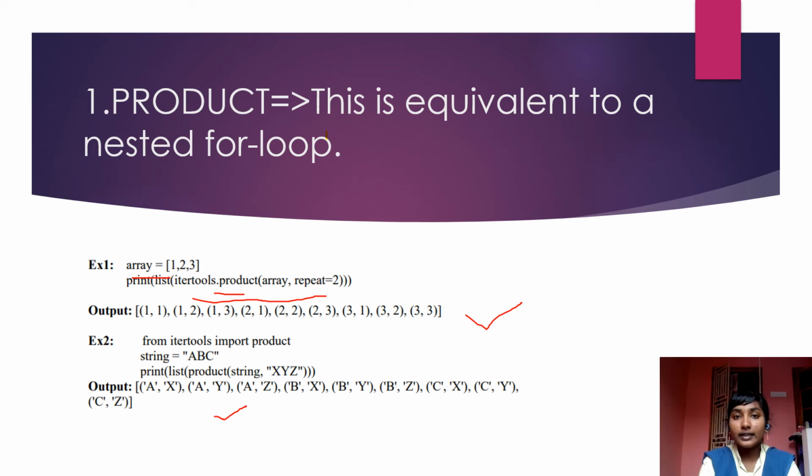So by this we can understand that product means the product of two strings. It will give the product of the first string and the second string, and you should mainly remember the syntax as itertools.product of array, comma, how many times it wants to repeat. That comes the end of product in itertools.